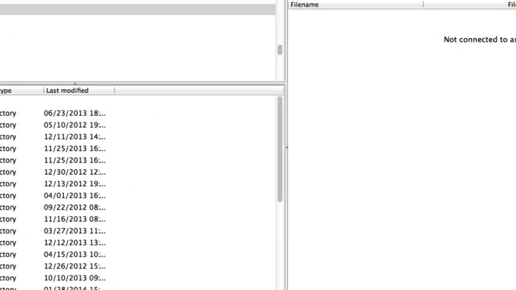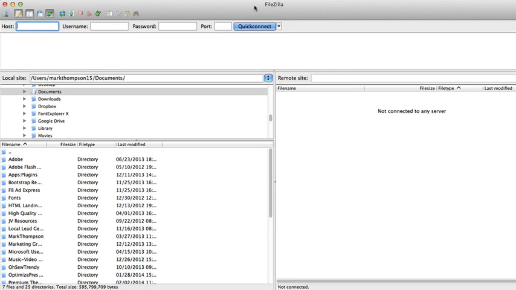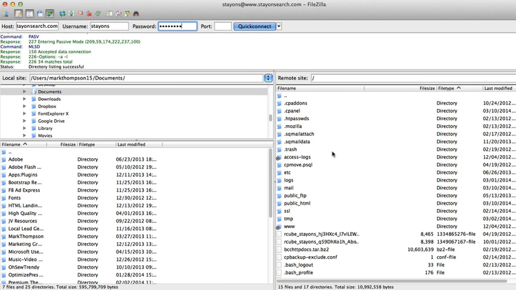Okay. Now you can do that through a free program called FileZilla if you want to. I think it's FileZilla. Just do a Google search for FileZilla, and you'll be able to download this application. So you'll need the host, the username, and the password. So again, that's some of the login details you're going to need. So I'm going to put in my host, my username, and then my password. Okay, and so now I'm connected to the server.